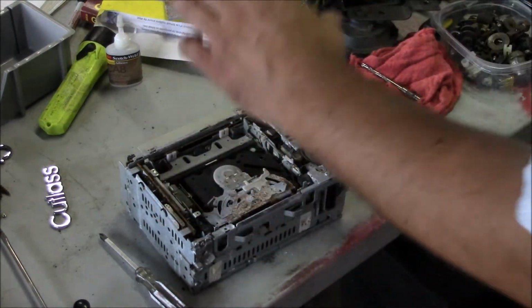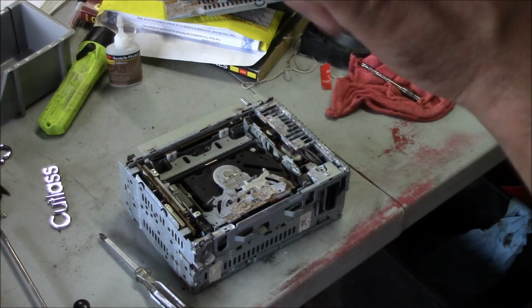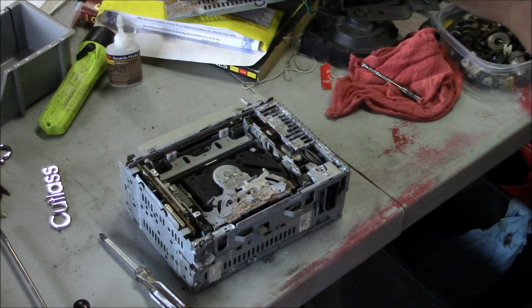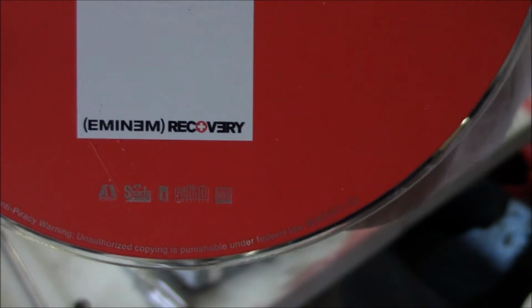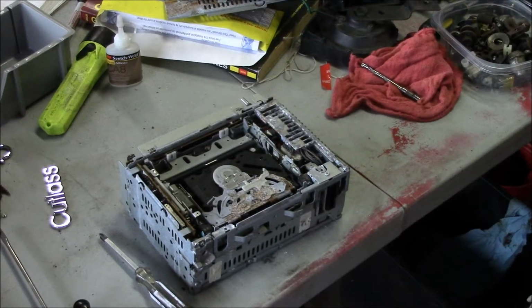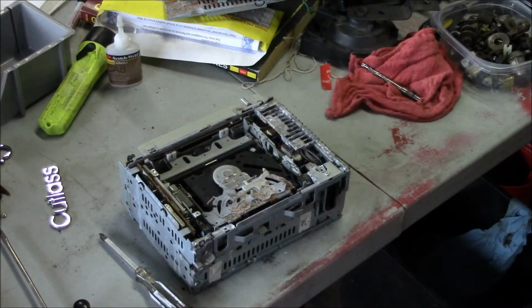There we go. Who do we have? This is Recovery. M&M? Okay, little white trash rapper little dude. Sorry if any of you are into him, but I don't know. Not my style of music.